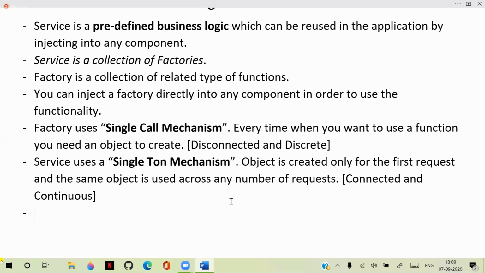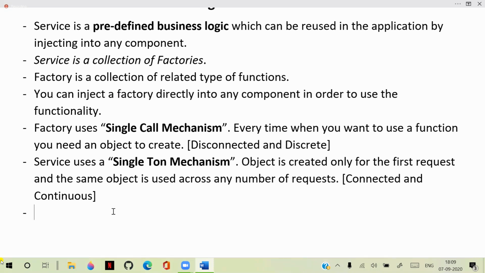So creating a service and injecting it into your application technically requires an object, and to create an object we have to rely on the new keyword.